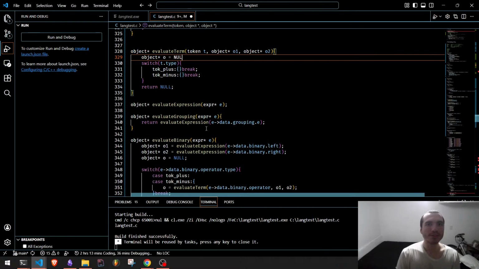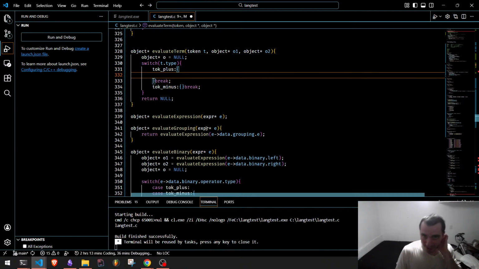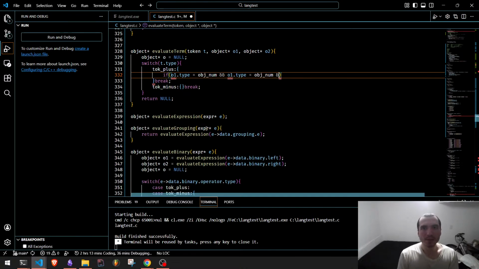Object O equals null. If it's a minus, this is where we start adding the objects together. So I guess you just do if O1.type equals object number, if they're both numbers, then we'll call add objects O1, O2.